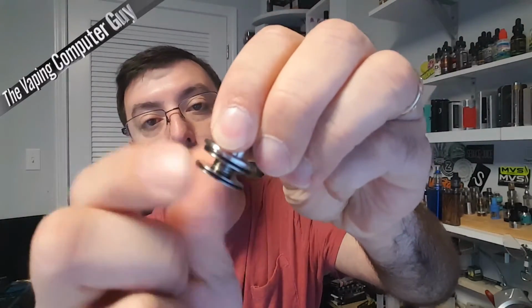Very happy with it. Now, if you take off that top cap, as I showed you in the up close, this is adjustable. Putting it down further means there's less air around your coils, so it's going to condense stronger in there. And the taste is a little more condensed that way.